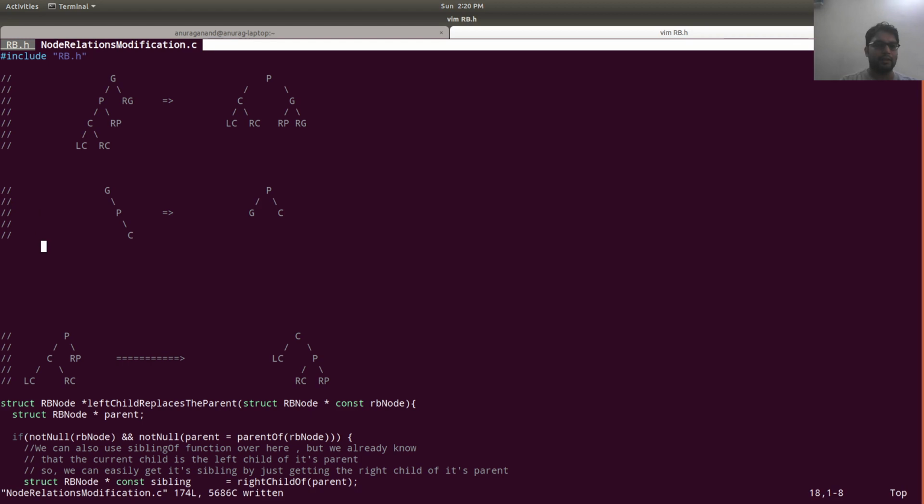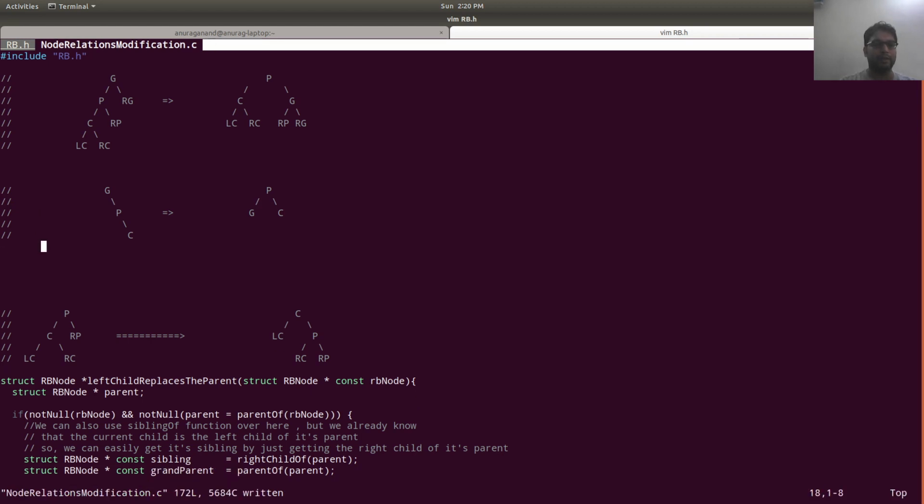This is the second case, but it is the same case with all the nodes on different lines.